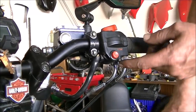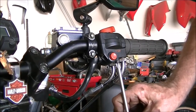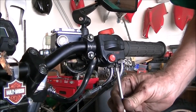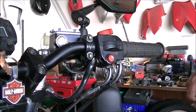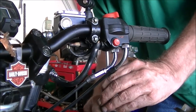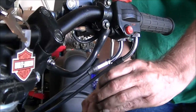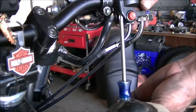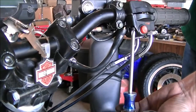We're going to separate the 2 halves of this housing by undoing the Phillips screws at the bottom. Once we get that separated, we're going to see the 2 cables attached to the throttle itself. Some of these covers only have 2 screws, but this one in particular has 3. And I think it's going to look better with just 1 cable coming out. A little less cluttered. Okay.